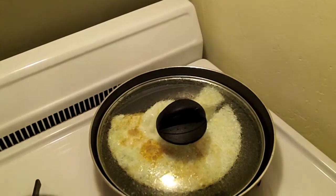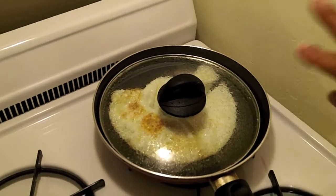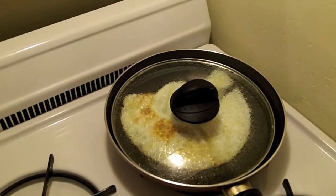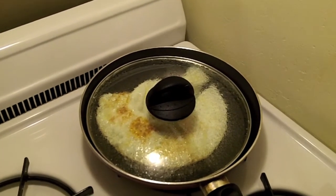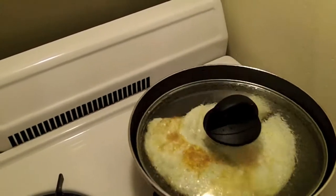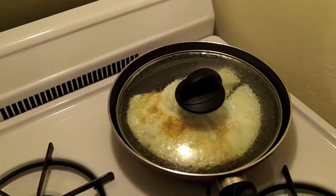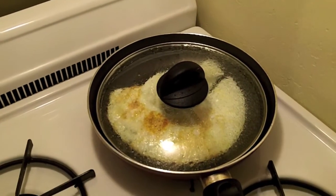And I actually needed 2 hands to do that, so I couldn't show you how to do that, but basically you take the spatula and you flip it over underneath, and you just let it cook for maybe not even 20 seconds. Then you turn the heat off. So basically what you want is you want the yolk to still be kind of runny, but you want the rest of the egg to be cooked.